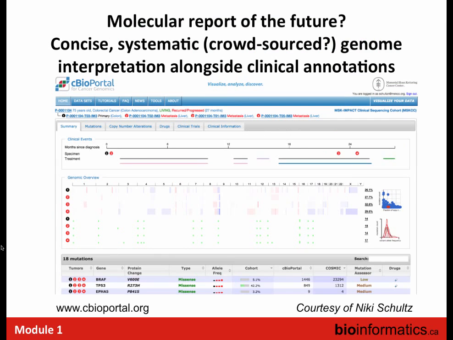So my last content slide is really trying to get at what is this molecular report of the future. Really trying to move away from this black text on a white page depiction of the genome and really trying to get at not just a snapshot in time, but how these genomes and variants can actually change over time, especially given the huge molecular complexity of copy number rearrangement, point mutation, germline variation, and so on. So the way to read this is the cBioPortal, which I believe you're going to be spending a lot of time on during the workshop.